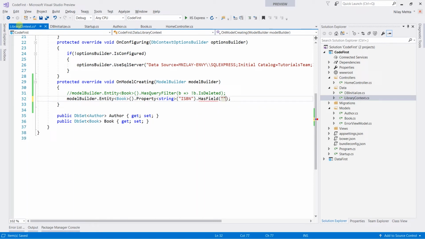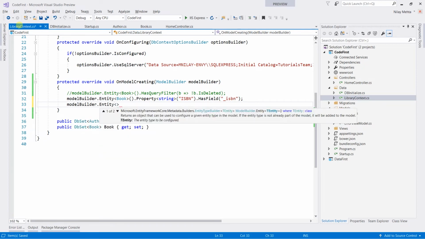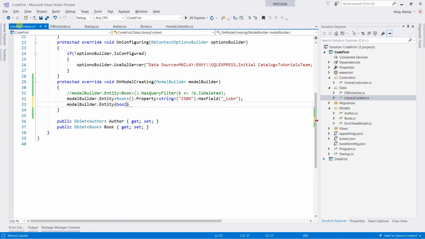It will contain the name of the variable, that is _isbn. Let's filter only those books whose ISBN is 1 to 3 throughout the application. For that we need to use the HasQueryFilter. So I am going to write modelBuilder.Entity of Book dot HasQueryFilter.